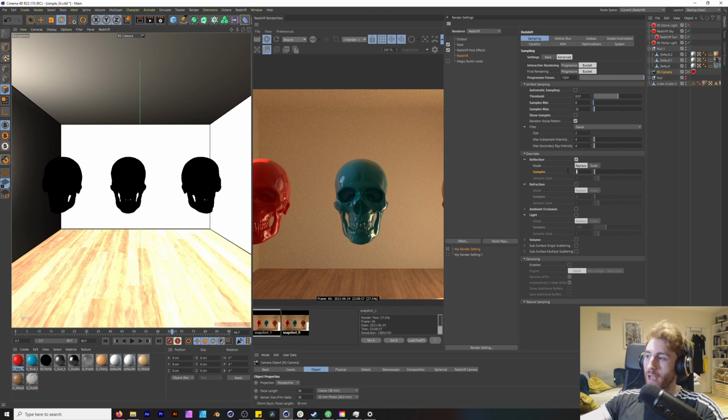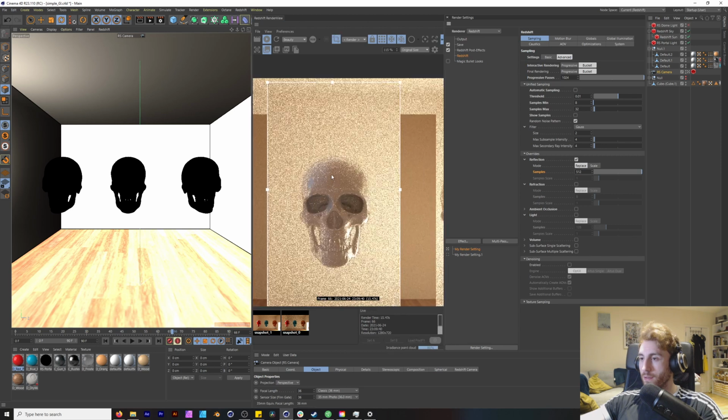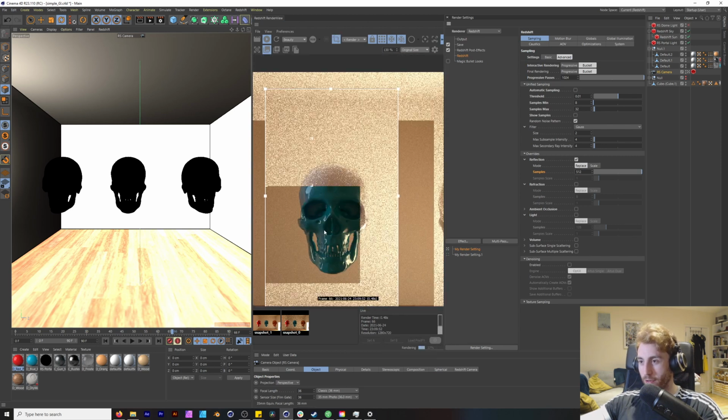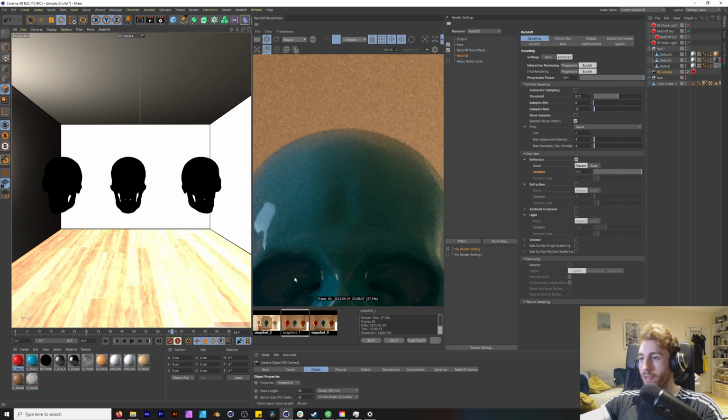So let's look at adding more samples to our reflection, and let's use our crop this time. What I'm hoping for here is we get less noise in our reflective areas of the skull. Let's take a snapshot of that. Not a lot. There's definitely a difference. You can see in the snapshot 1 where we haven't added more samples, there is some noise along that highlight rim of the skull, and there is less.